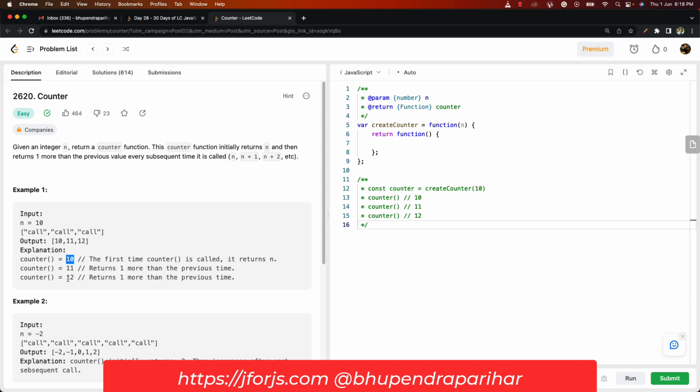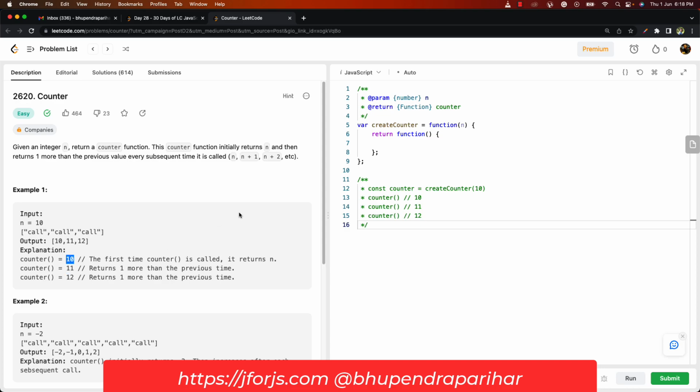For that we need to use closure, and this is a typical use case of a closure. If you want to create a state inside a function, you need to use the concept of closure. So what is closure? In simple definition, if a function returns a function, there will be a closure. Why? Because the inner function always remembers the outer surroundings, no matter what.